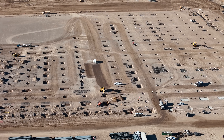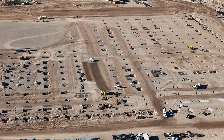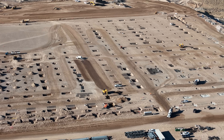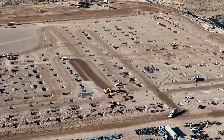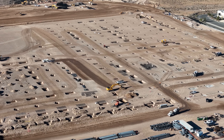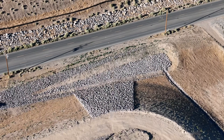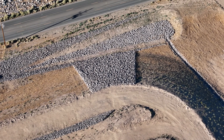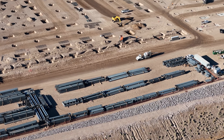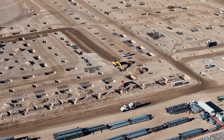Once they arrive, the concrete is poured by reversing the direction of the drum, and the concrete comes out the chute. While the concrete is en route to the construction site, the drum spins one way to keep it from hardening, and then once they're ready to pour it, they can reverse the direction, and the fins inside the drum cause the concrete to exit.